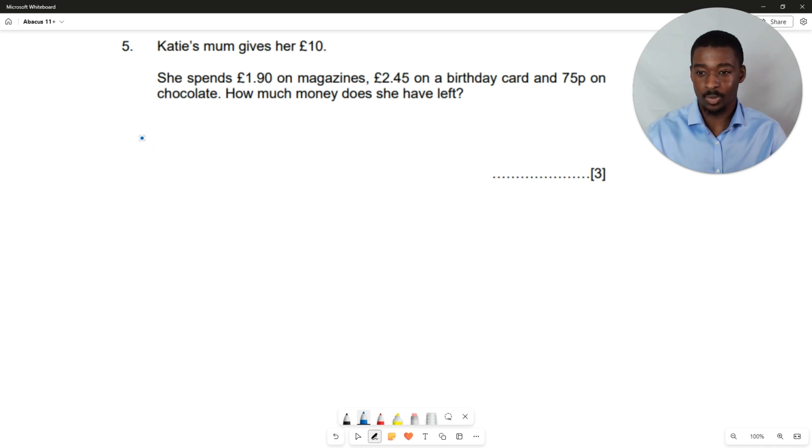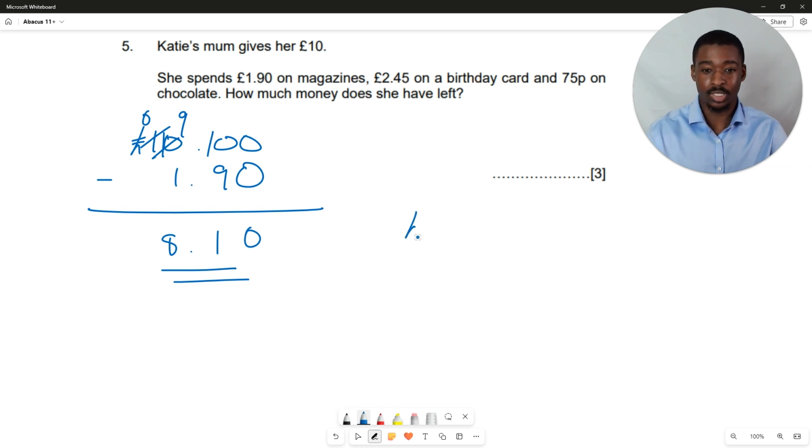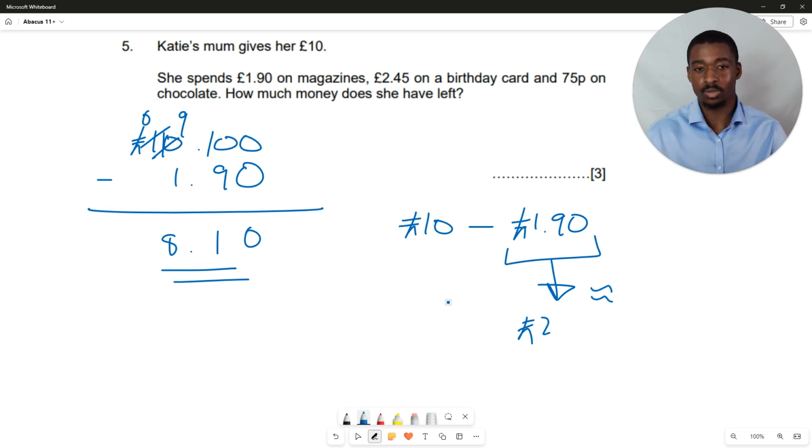So let's start off with the £1.90. So we have £10 minus £1.90. We could do it like this. So 0 minus 0, 0. 0 minus 9 we can't do. So we take a 10 from the 1, take a 10 from this 0, 10 minus 9 being 1, and then 9 minus 1 being 8. £8.10. Or we could use mental maths, because if we're doing £10 minus £1.90, what's £1.90 very close to? It's very close to £2, right? It's almost £2. And we know pretty easily what £10 minus £2 is, right? It should be £8. But since we're not subtracting £2, but instead the lower amount of £1.90, we have to add back that 10 pence. So you would have £8 plus the remaining 10 pence, which is £8.10.